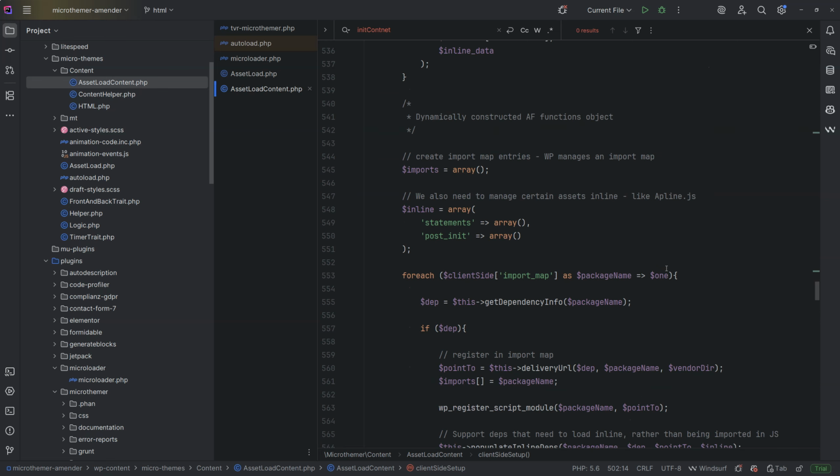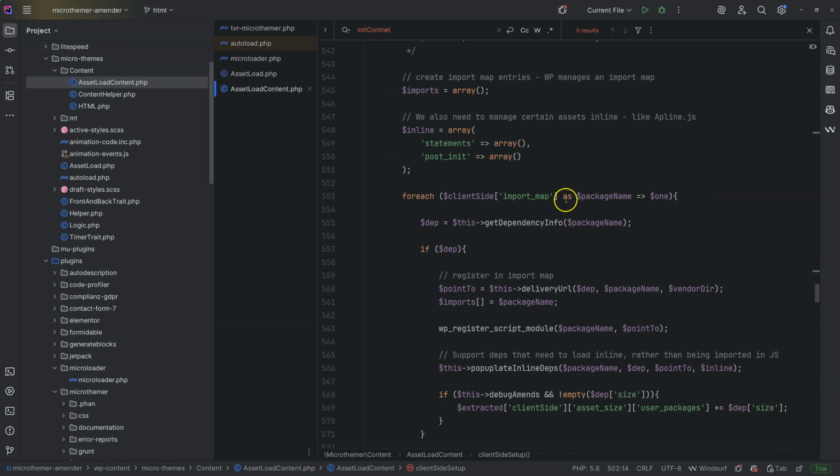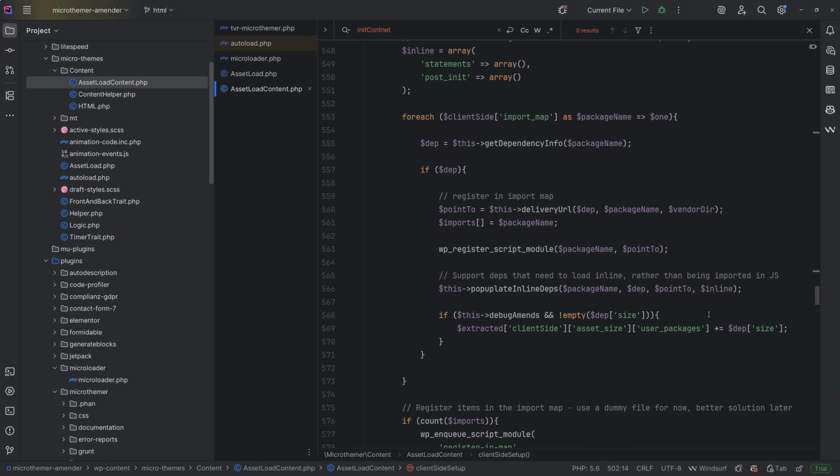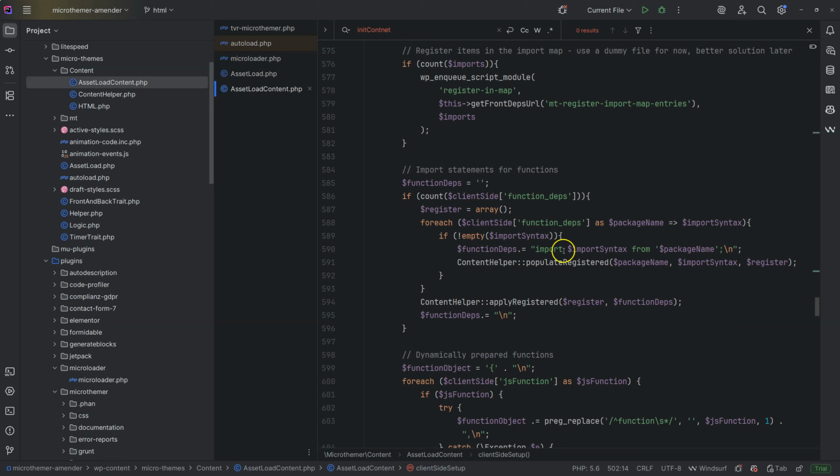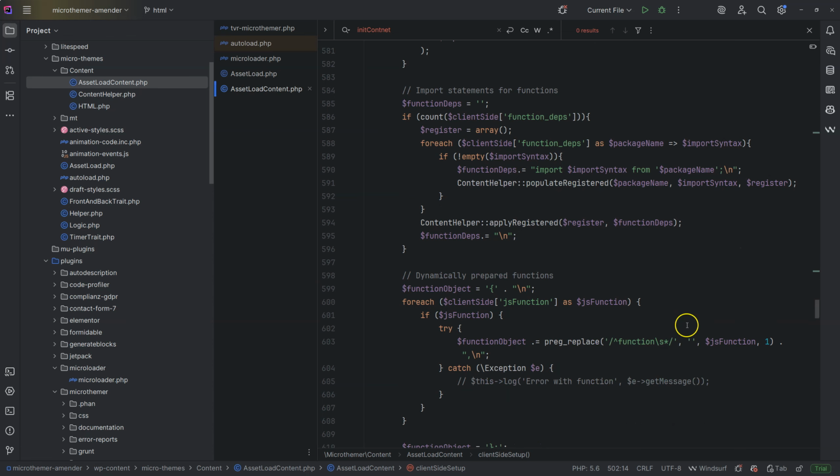And then we've got some code for generating an import map for any npm packages that we've included alongside our JavaScript. Import maps mean that we can use ES6 module imports where we reference scripts just by name like GSAP or Three, and allows us to work with JavaScript in the modern way like we would when we're using a build tool like Vite or something. So moving on, Amender automatically adds the import syntax, so that just takes away some of the boilerplate and means that we can reference modules inside functions.